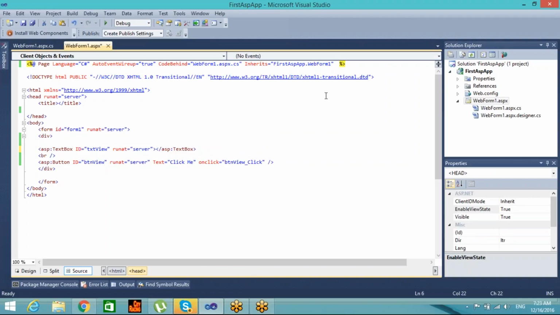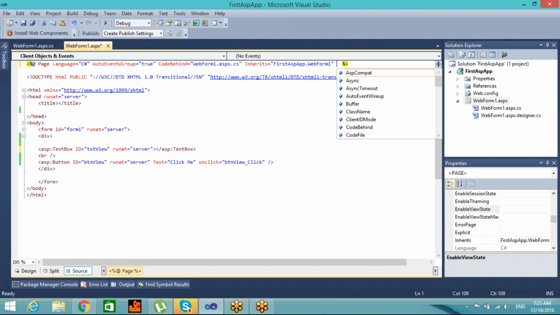We can also maintain the property on the basis of page level. As an example here, if I say EnableViewState equals to true or false. By default it is true on the page level.